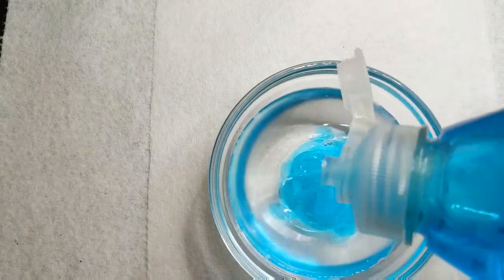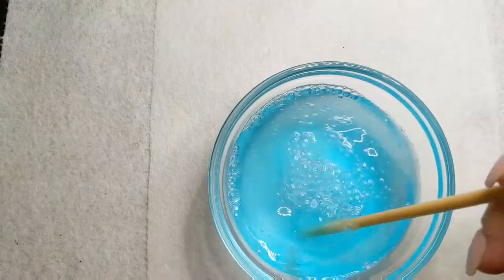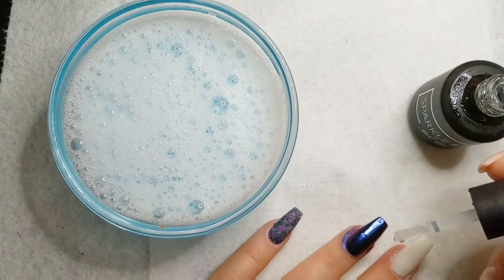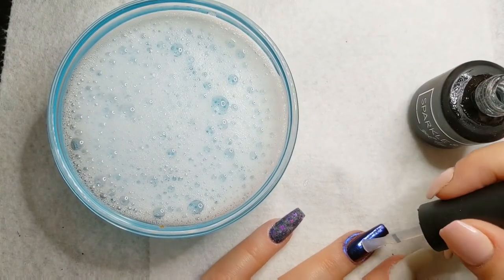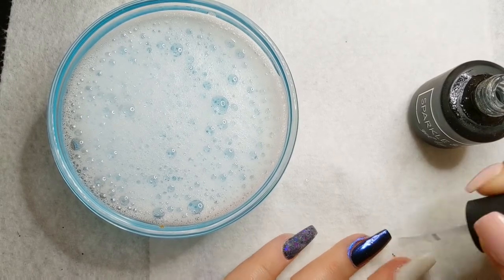Now we're going to mix up some bubbles. Surprise! We're doing chrome bubble nails for the first time ever. So I mix the bubbles up until it's foamy, and I apply a gel top coat. I apply the same gel top coat, and I don't cure it at all right now.